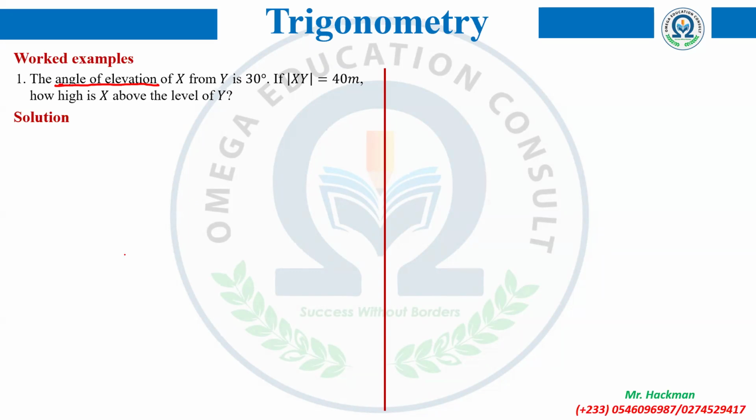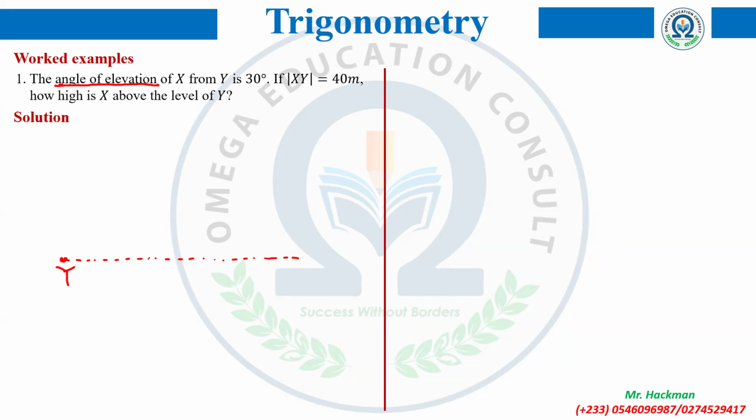So now this is what I have. I'm fixing my first point, which is Y, where I'm taking my measurement from. Now I need to cite an object, X. Originally this is your line of sight. You remember there will be a horizontal line. That will be your original line of sight.